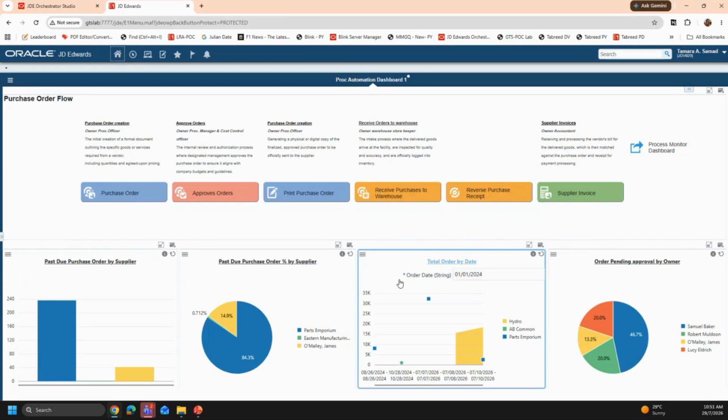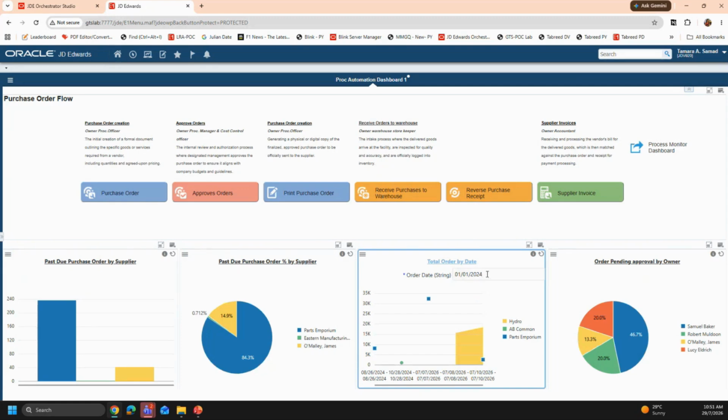So what we want to do is create an input value. This is the advantage of the input value. You can have one graph and then you can display the total orders by order type. Let's give a different example. Each order type, when you put it and refresh it, you see the display of data related to that specific order type.